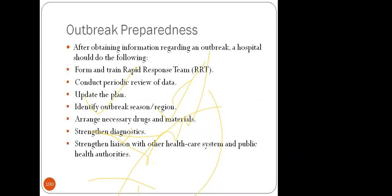Now, what is required for outbreak preparedness? After obtaining information regarding an outbreak, the hospital should do the following. It needs to form and train a rapid response team, conduct periodic review of the data, update the plans for outbreak investigations, identify the outbreak region, arrange necessary drugs and materials, and strengthen the diagnostics. Again, coming to the example of blood culture, rapid immediate testing should be done for the blood cultures.